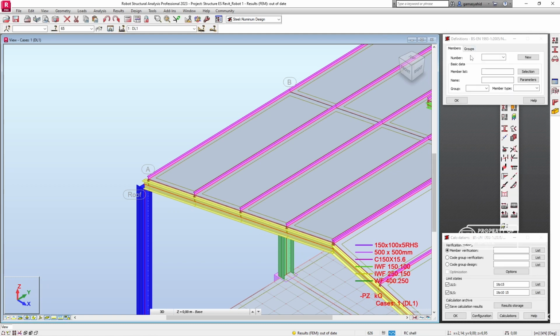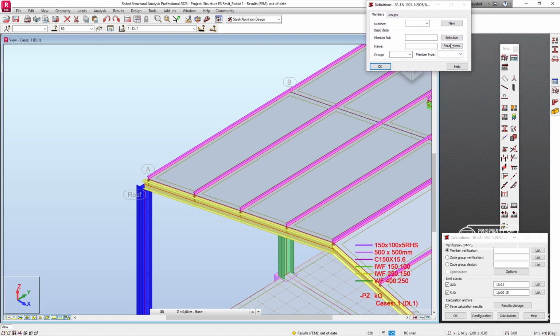Go to steel aluminum design, and then let me try to redefine a section by setting the gamma angle.